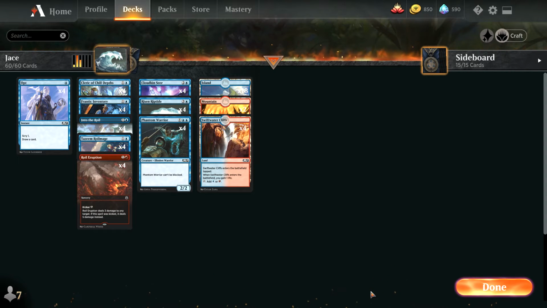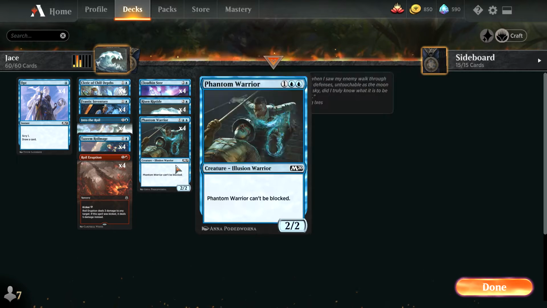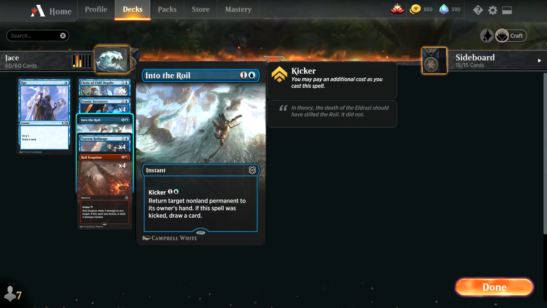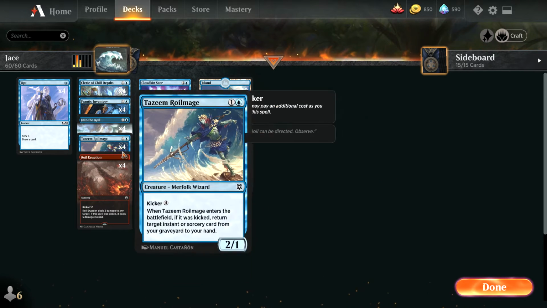So the deck was originally based on the card Risen Riptide, which, whenever you play a kicked spell, becomes a 5/5 for the turn, which is pretty big. The kicker spells I'm running are Roil Eruption, Tazeem Roilmage, and Into the Roil. These are all just really solid cards in their own right. Roil Eruption: 3 damage or 5 damage.